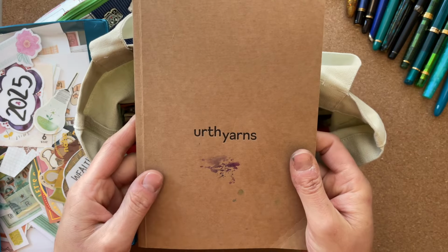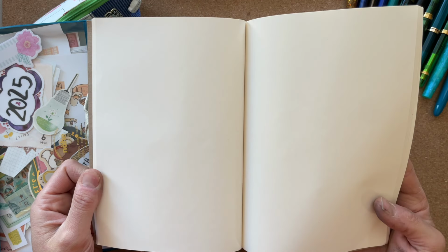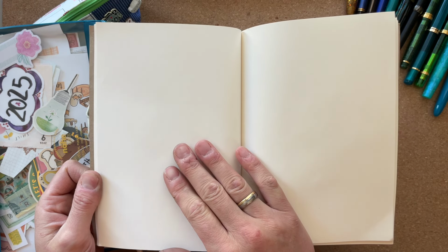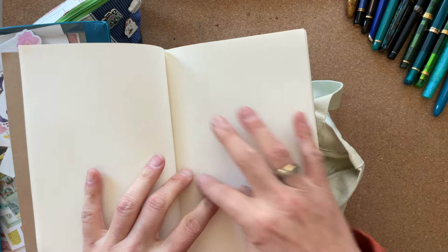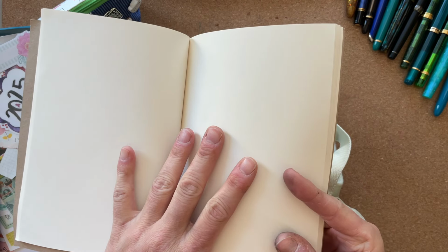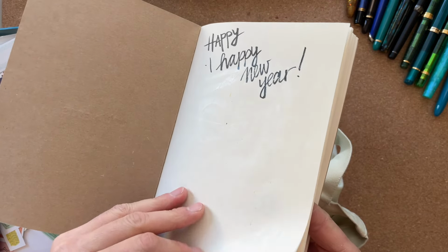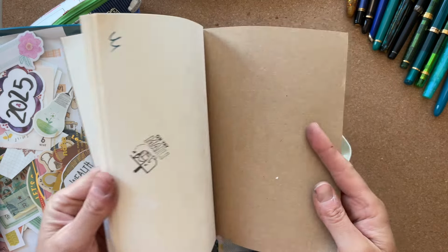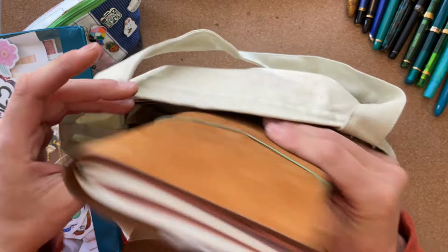Then very essential is this empty notebook that I use as a surface for gluing things in. My friend Shauna shared this on her YouTube channel, and I was like, oh my god, this is so genius. She just puts the paper here, adds glue, and then closes it again. I don't care if there's glue residue everywhere, that is perfect. Even if I'm trying something out, I can use that too. It's awesome, amazing.